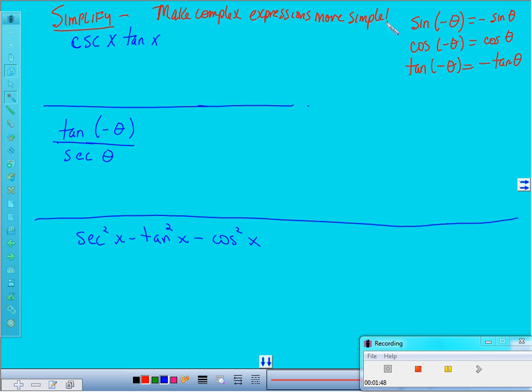Okay, and our first one here, we have a cosecant of x times a tangent of x. You must write an angle in these. I don't care whether you put x's, thetas, a's, b's, whatever Greek letter floats your boat, you must have an angle at all times. I will take off points if you don't. Okay, what we want to do is we want to use our 8 fundamental identities, and we want to come up with a way to simplify this.